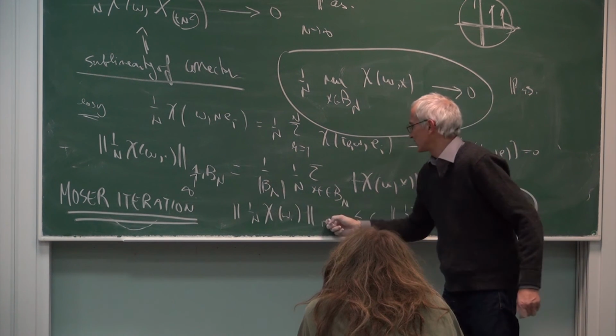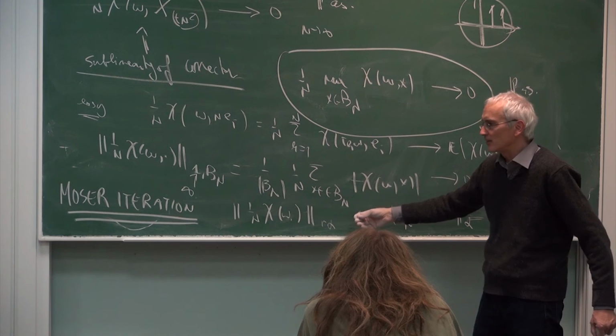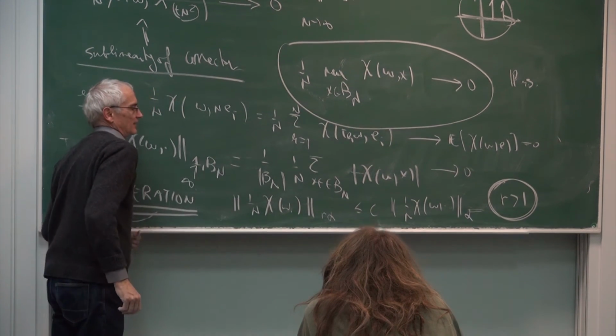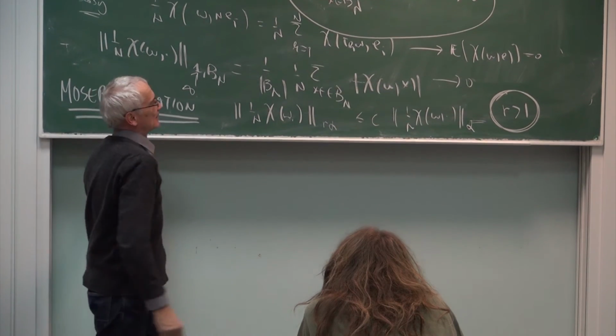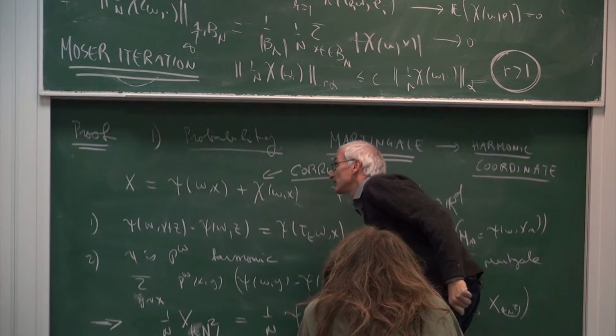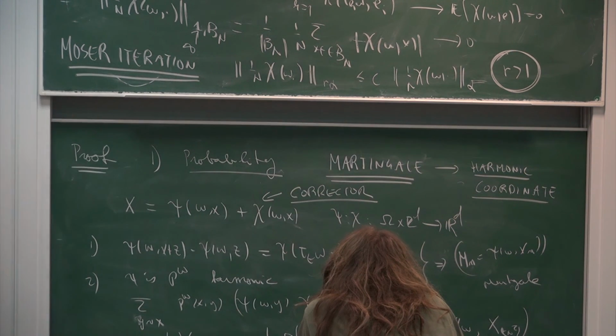So you start with this, and then you can iterate this. This is behind Moser iteration. And Moser iteration relies, this is for the solution of some Poisson equation, and Moser iteration relies, in fact, on the Sobolev inequality. And I'll be done with this. Let me allow this just a second.